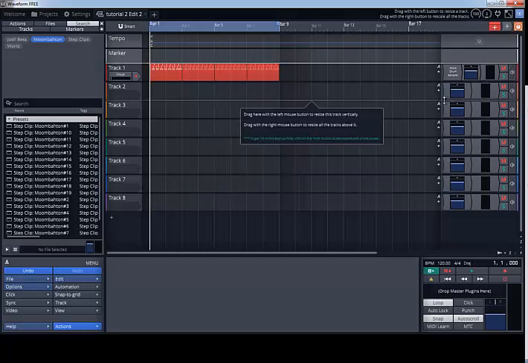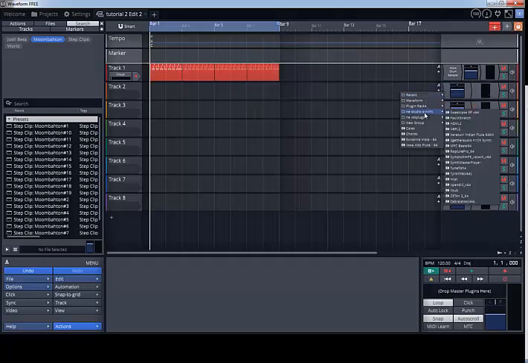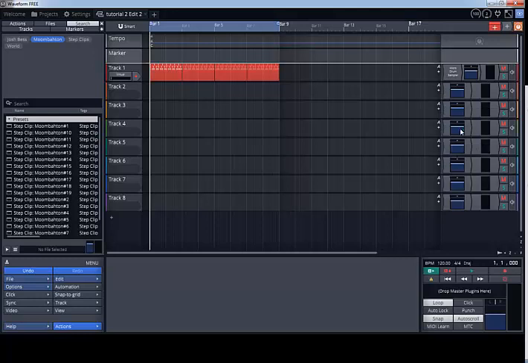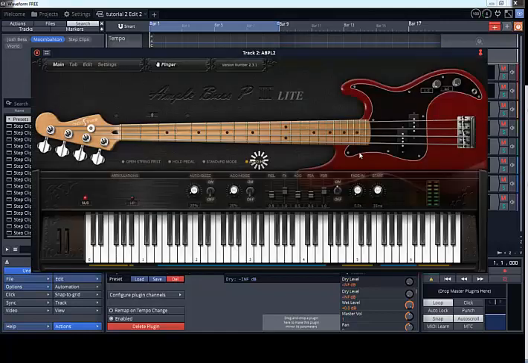And now I'm going to create a bass. There aren't a lot of good free software for bass, unfortunately. This is one that's, well, decent. Ample Bass P Lite is free.